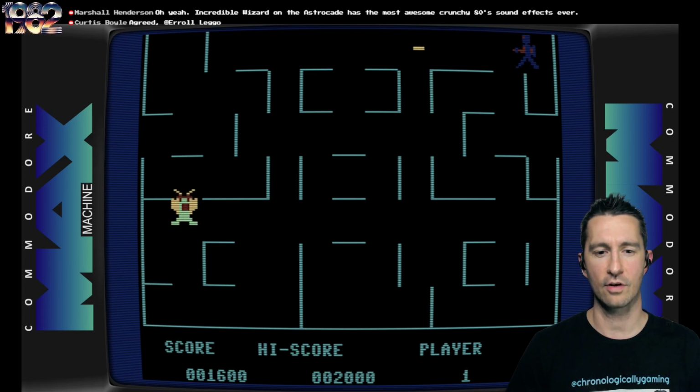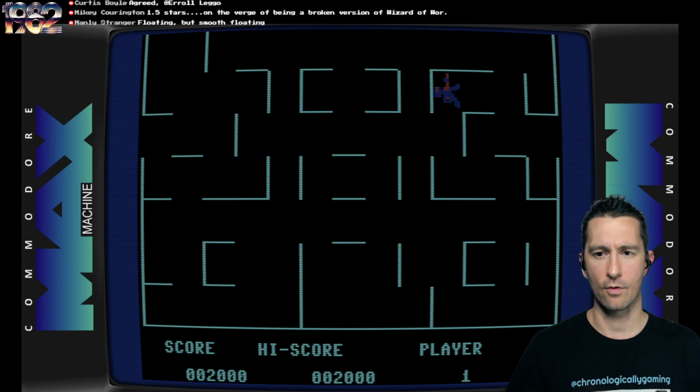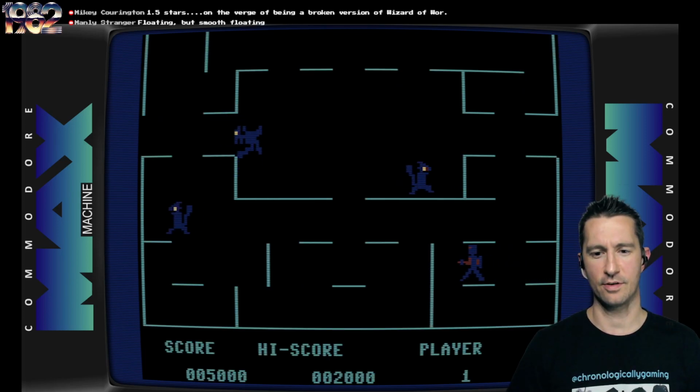Okay, we got an enemy coming at us. There we go. Let's see if we can take him out. I want to see the wizard. Where's the wizard? All right, got a bonus. Moving on to the next one. Let's see if we can survive. I don't know if we can.